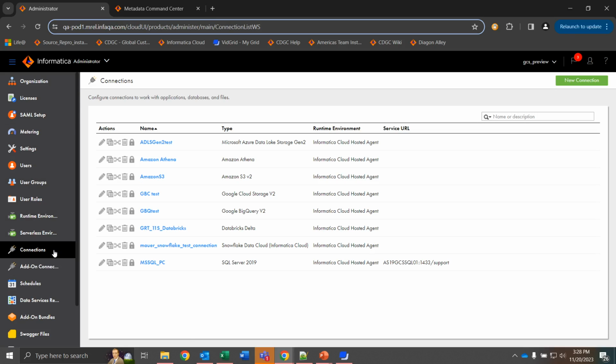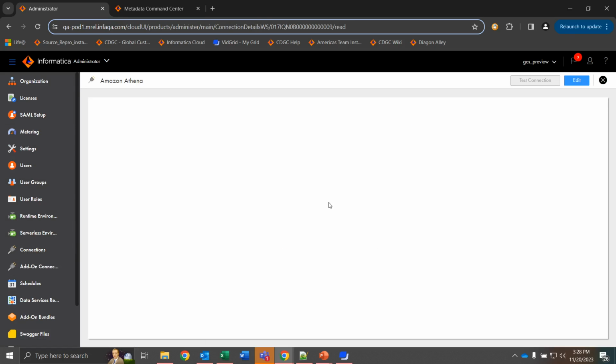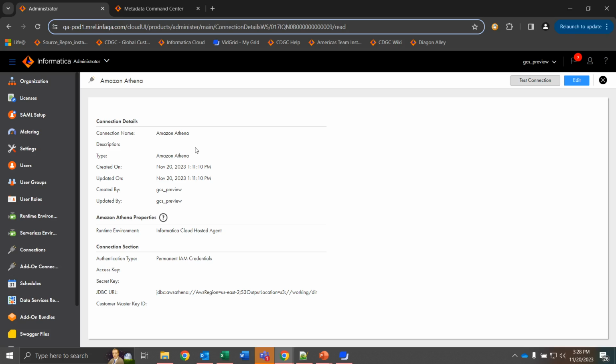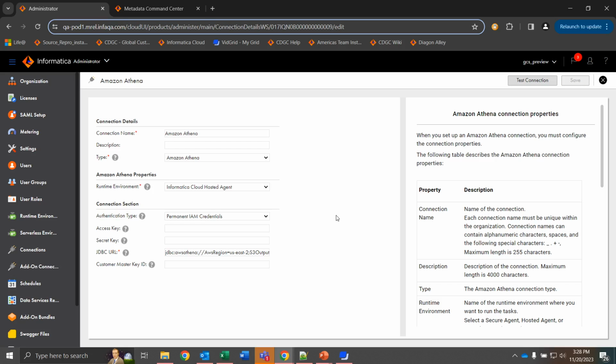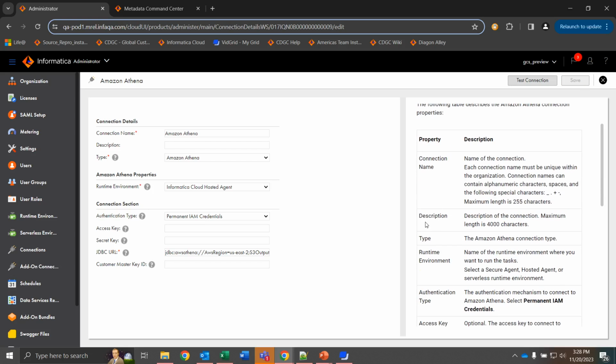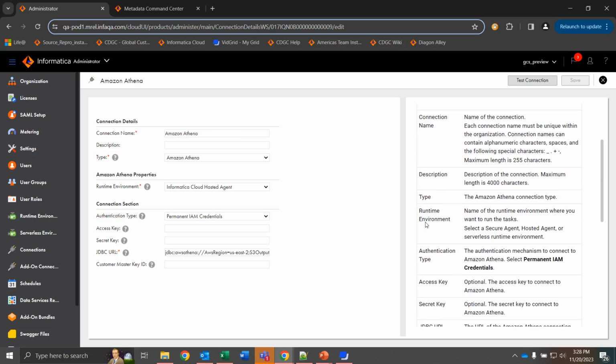We've navigated down to the connections page, and here I'm just going to review a basic Amazon Athena type scanner. The Amazon Athena connection is what's going to be used when we're actually connecting to AWS Glue. And once this loads, we can see that we have the connection name and a few details. We'll go into the edit for a closer view, and we can see that we have details of the connection properties and what they mean on the right side of the screen, and the actual connection details that we're providing on the left. I've just called this Amazon Athena.